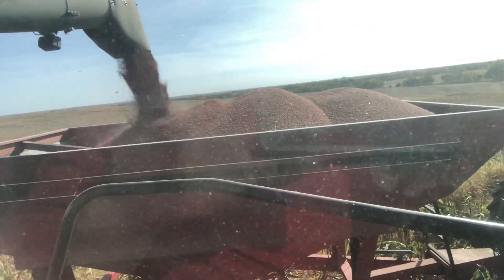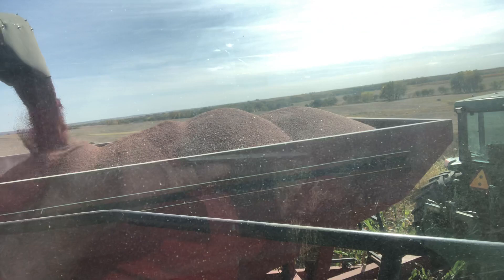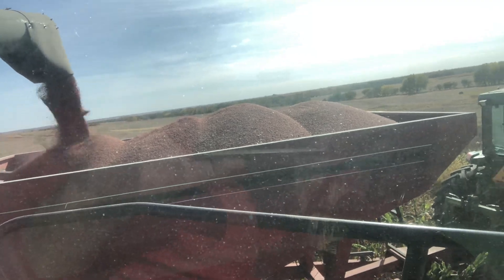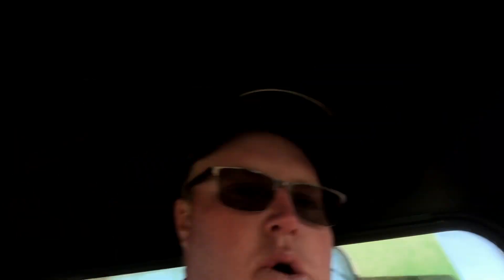We're going to have over 500 in there and that's two rounds — about four and a half acres. So there's over 500, so let's just do some quick math. Four and a half acres — it's not going to be 150 because that'd be over 600 and it ain't that good. But it's probably 130 times four, which would be 400 to 520, probably pretty close to the 130 range.